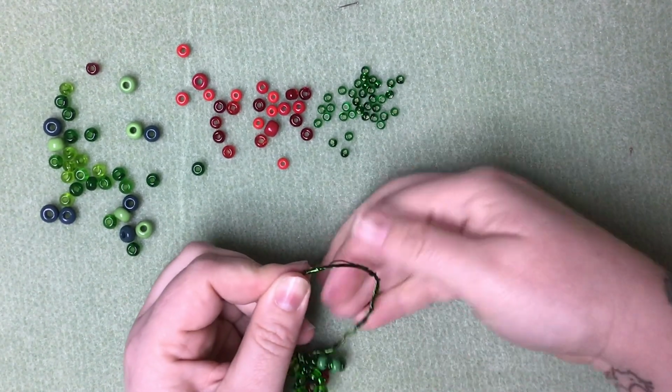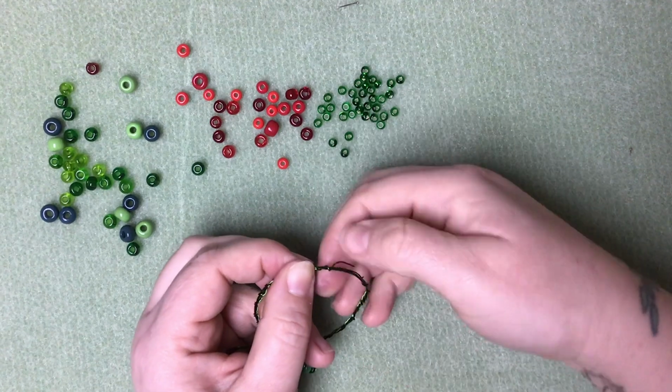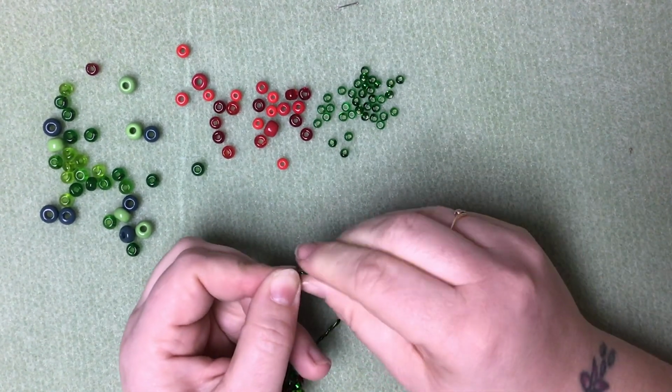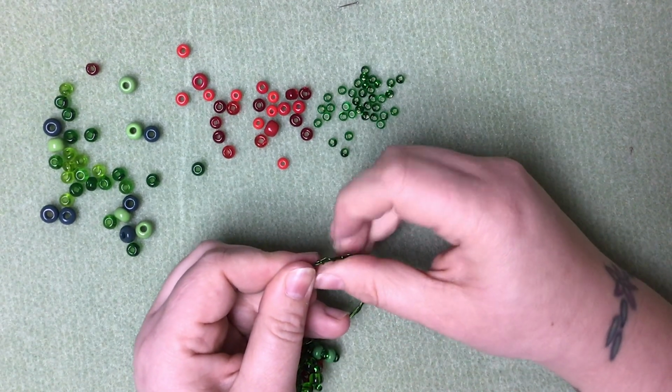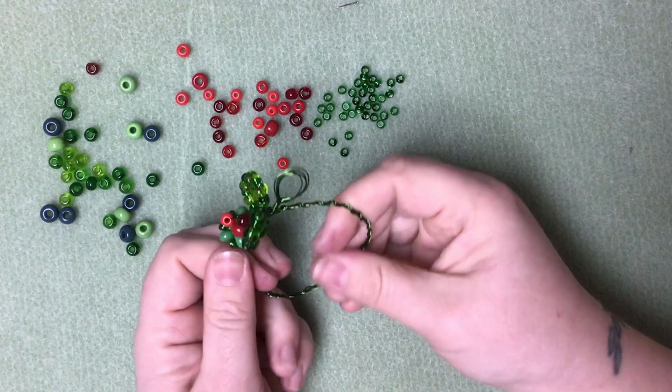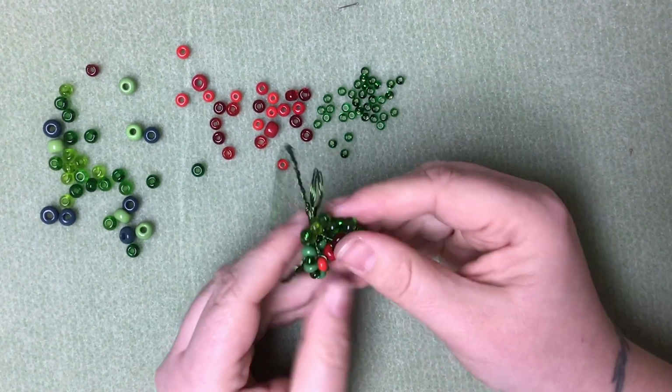Now if you do find you've got little ends of wire sticking up, you can just, as I say, gently squish them with a pair of pliers. Or the other thing you can do is just put a spot of clear nail varnish or PVA glue onto the end, and it will just form a little ball on the end of the wire and just protect it.